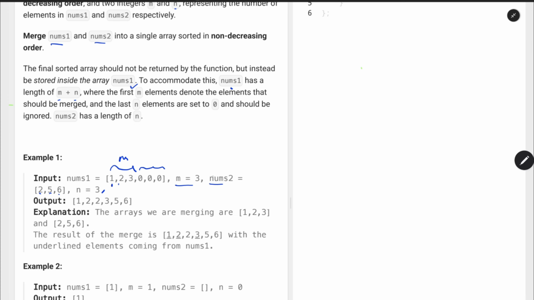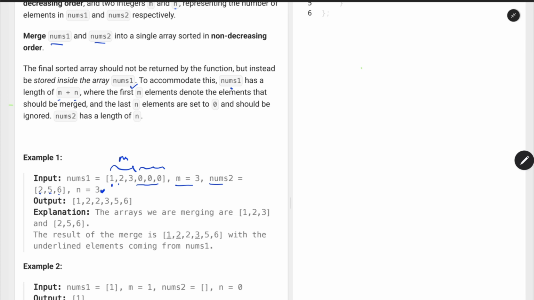Because once we merge nums1 and nums2 together, all of the nums1 elements are going to occupy either all here or, after sorting, they will go in different places. For example, this number of zeros is equal to n, right?